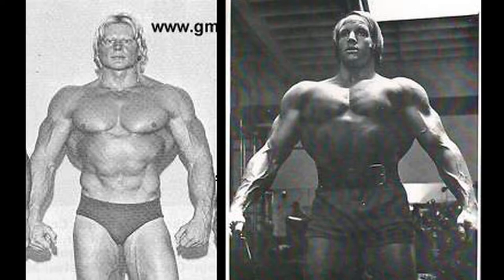We will begin with the front relaxed position. Both men are very similar in this pose, in structure, conditioning, and muscularity as well. A quite hard one to judge, in my opinion. I would say Draper is in better condition, but the lighting is much more flattering to his physique here. So I'm going to go out on a limb and say this is going to be a tie. It's very similar in stature, so let's continue on with the poses.